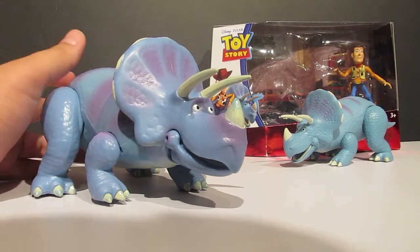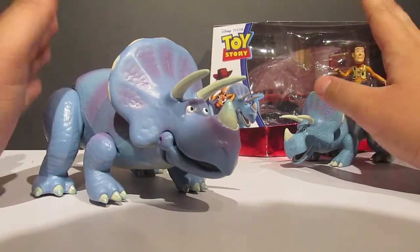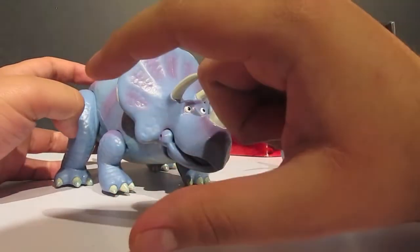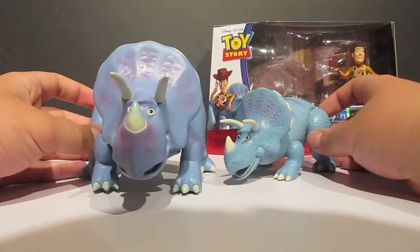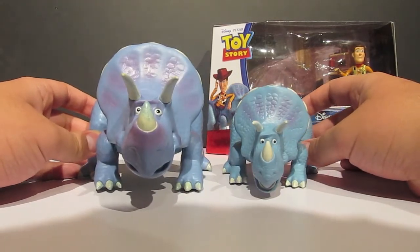I will also mention the reason why I bought these two figures: there was no information — I mean none, not even another YouTube video — about these two figures. There are only videos about the little tiny ones. And so this is why I made this video: to give people information about these two Trixie toys so people don't get confused, like I did.